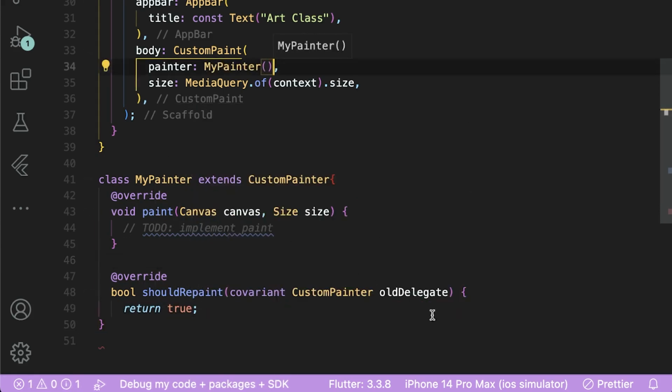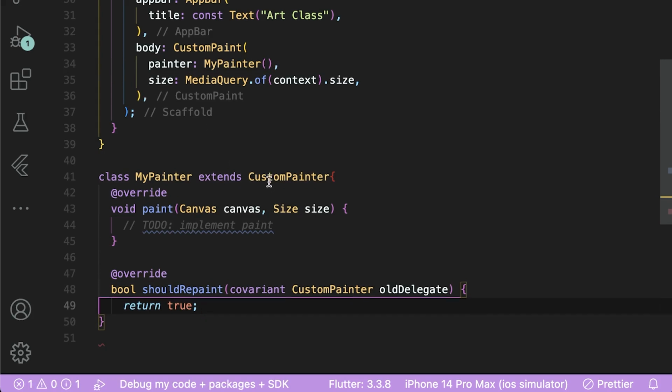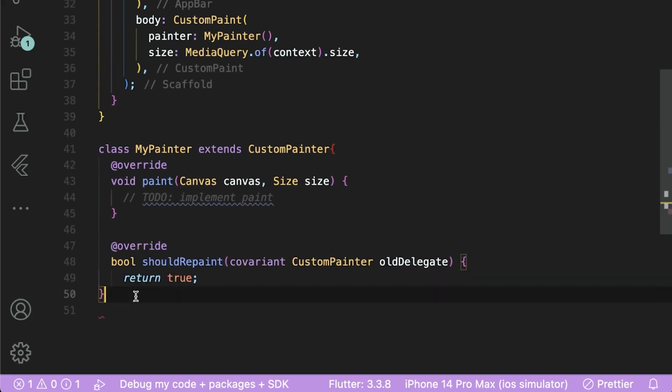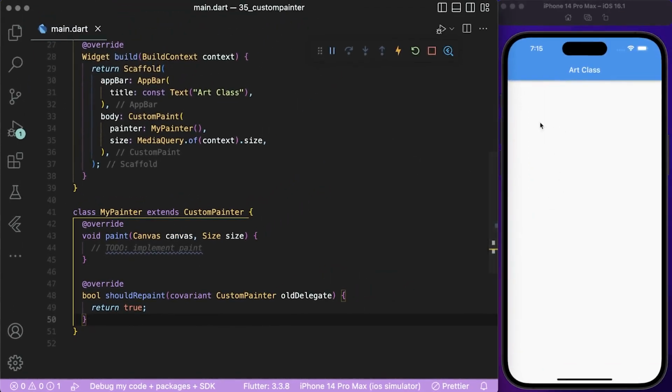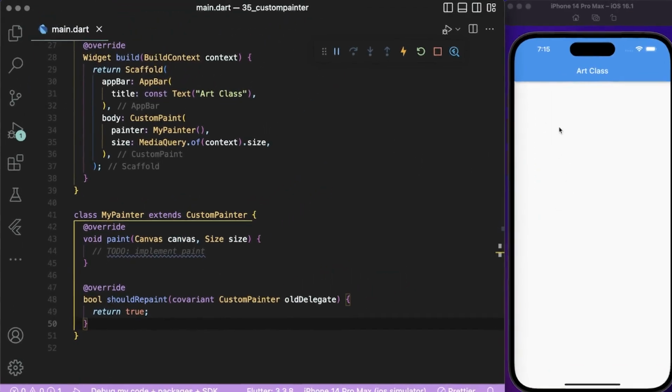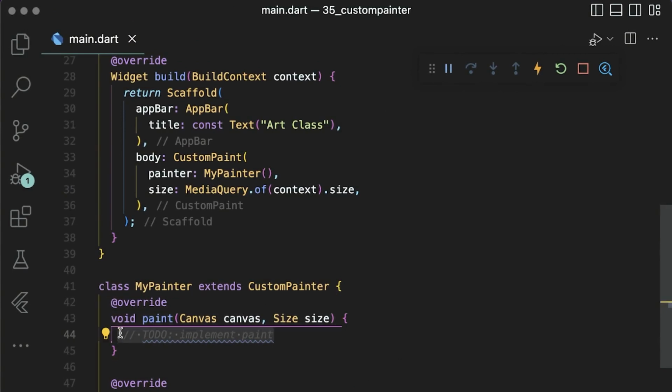So we can finally pass our paintbrush to this widget over here. And we're missing a bracket at the bottom. So our canvas is ready to go. We're ready to paint. This paint method is where you become the artist. So what is the first thing an artist needs? He needs this paintbrush. And you do that by defining a Paint.